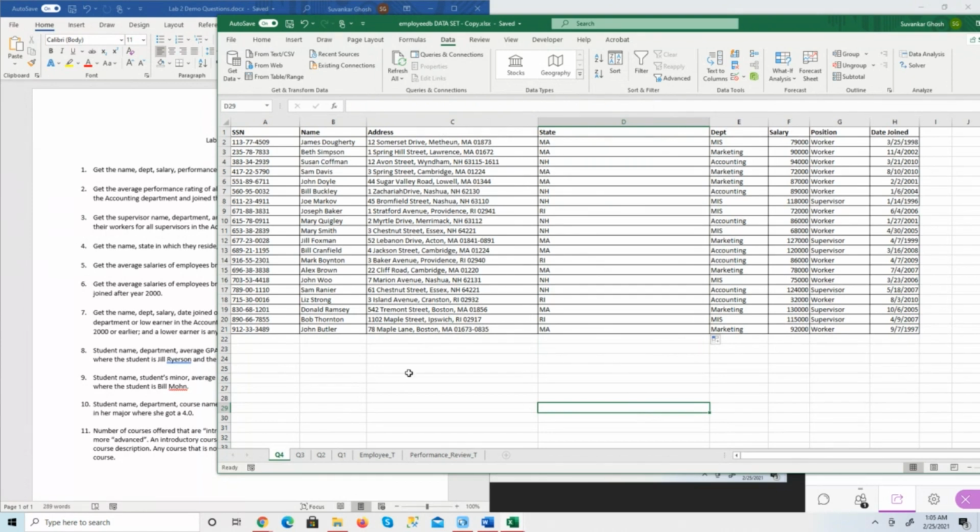We want to find things like the average salary by state. We can't find that by working with the address directly. We have to extract the state from the address. And that's essentially what we did. And as we do other examples, we will show this formula again, so that you see it in other examples as well.